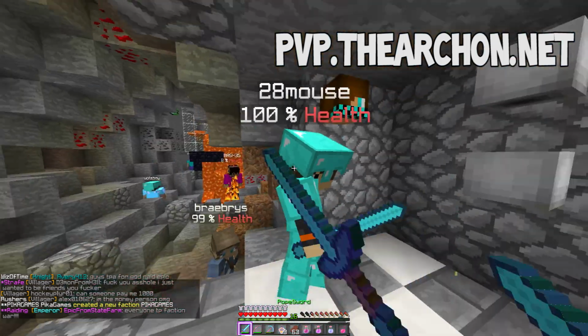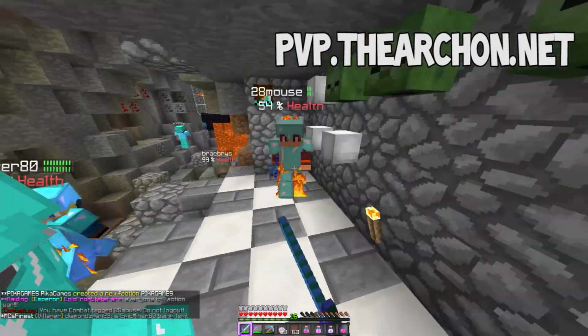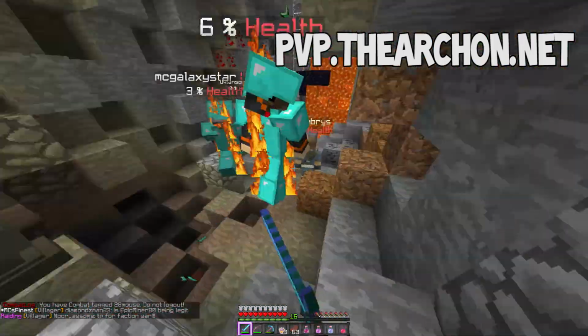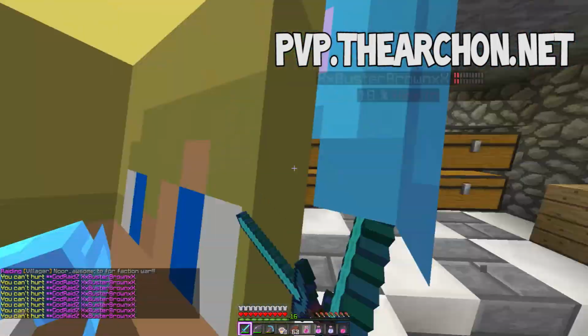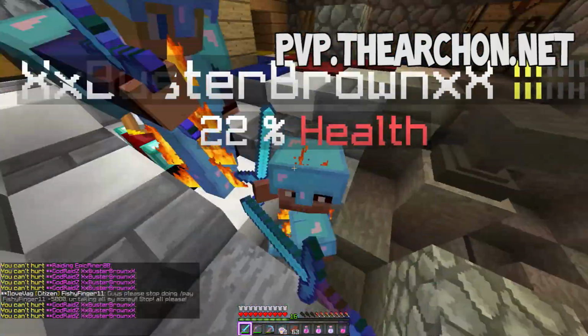Oh! Who's over here? Who's this guy? Alright, this guy's dead. Come on, this guy's dead. Come on. Get those crits! Alright, got that guy. Looks like everyone's coming here. Alright, come on, prot 4 guy. Is this prot 4 guy?